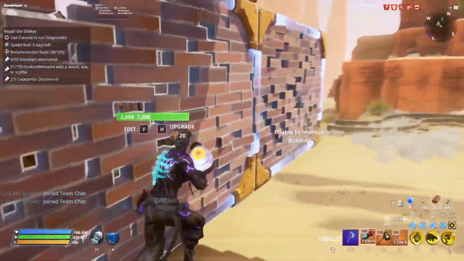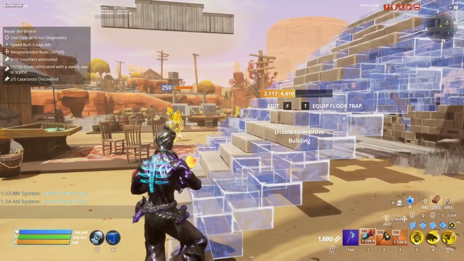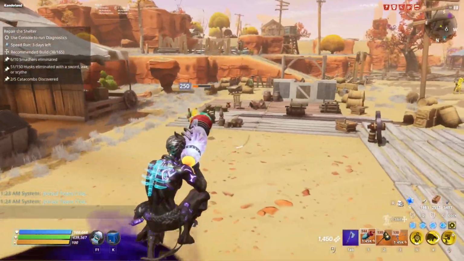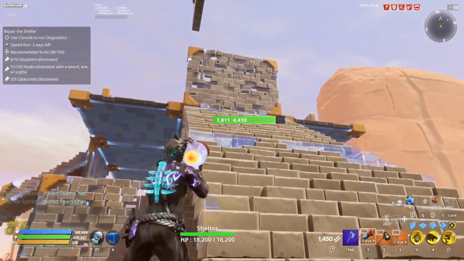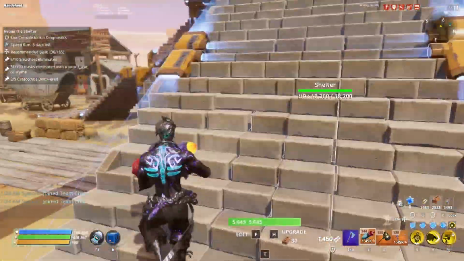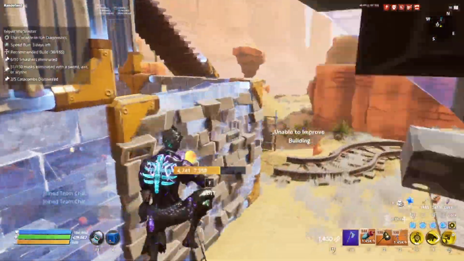For some reason, on Repair the Shelter, they will, sorry, I should clear these guys out. They will not always go up your ramps. For whatever reason, they won't follow that pathing of going up these ramps all the time, and they'll like to hit these walls down here, which is not a big deal.